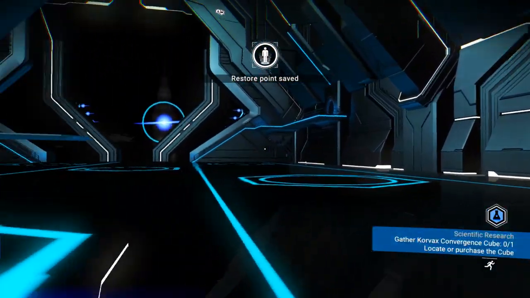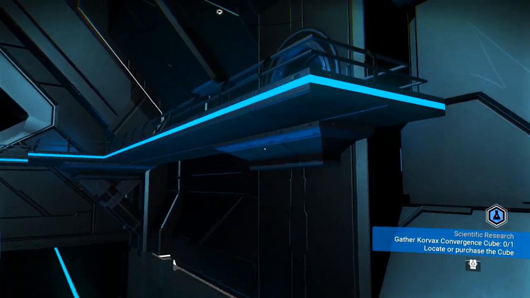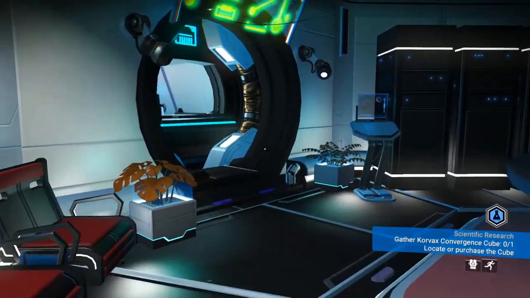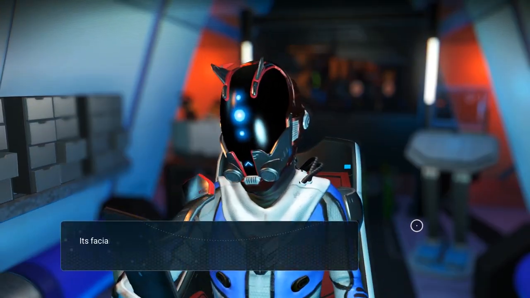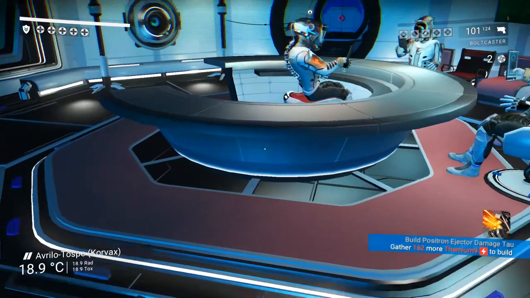It's a neat setting, and it's got some really nice visuals. The main problem is it doesn't live. Everything is just a set piece. Hopefully they improve that. If they don't, I don't know. Anyway. Wait, this is a blueprint trader. What am I doing? Well, let's see what he's got. Already known, already known, already known, already known.